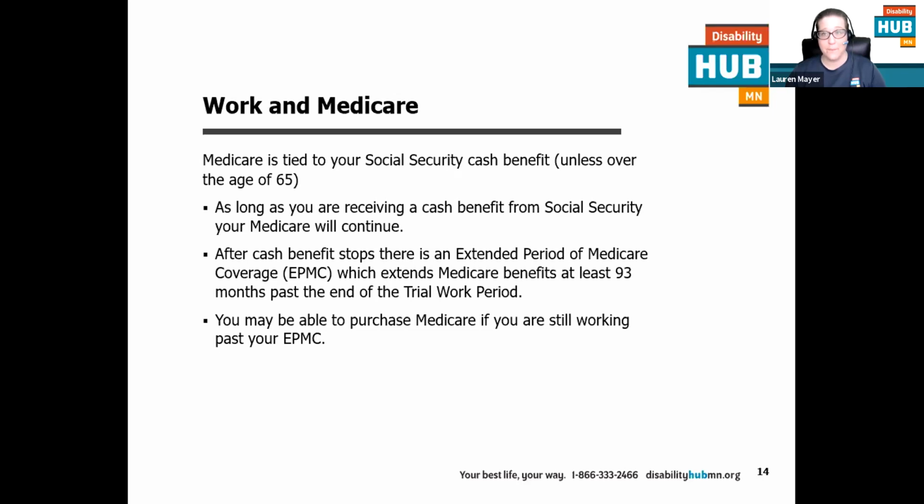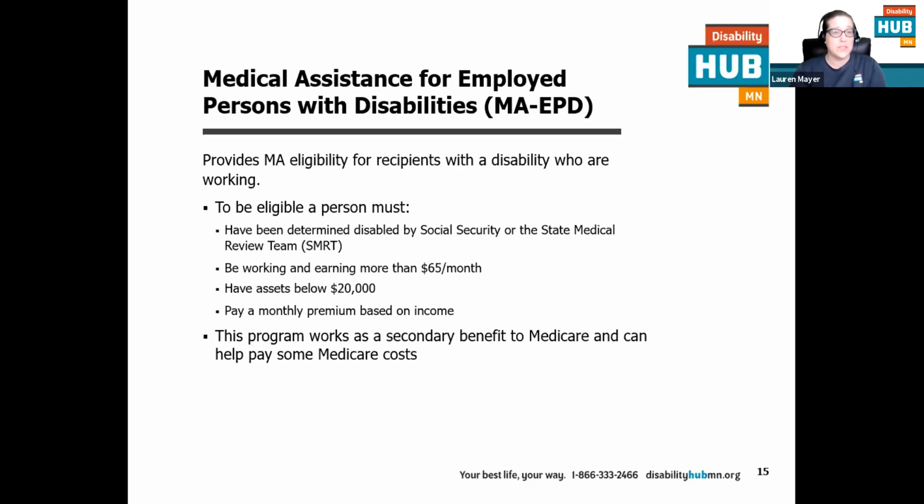If it's a benefit that you're really interested in keeping. The last benefit that I'm going to talk about today is a particular MA benefit that is a benefit for people who are working and have a disability. It's called Medical Assistance for Employed Persons with Disabilities. No mystery in the name there. But this is a really good program for people who want to keep their MA eligibility, who want to be able to earn money. And the nice and sort of best part about this benefit is that there's no income limit. So there's never an amount of income that you could make that would make you ineligible for it. You have to at least have $65 of income per month from work.